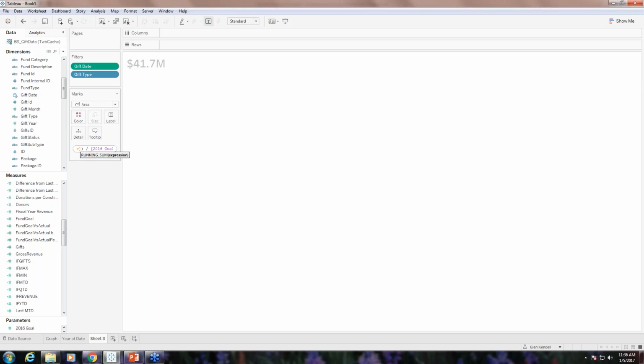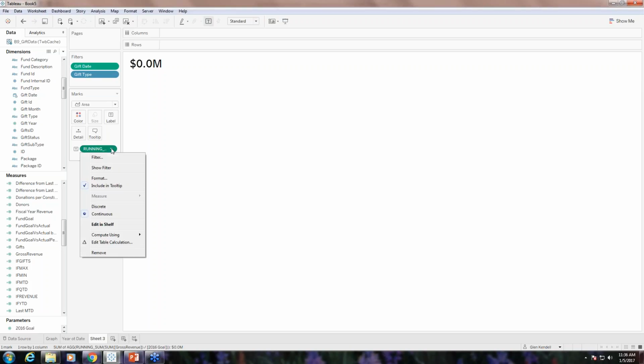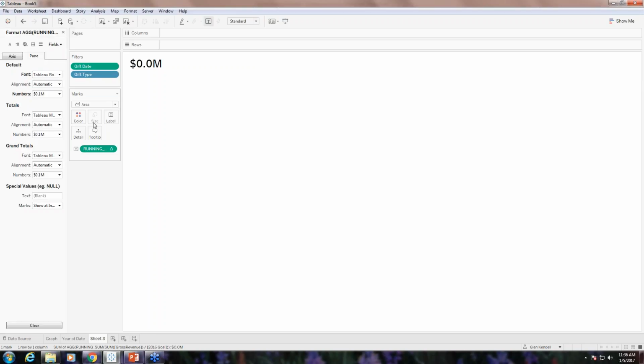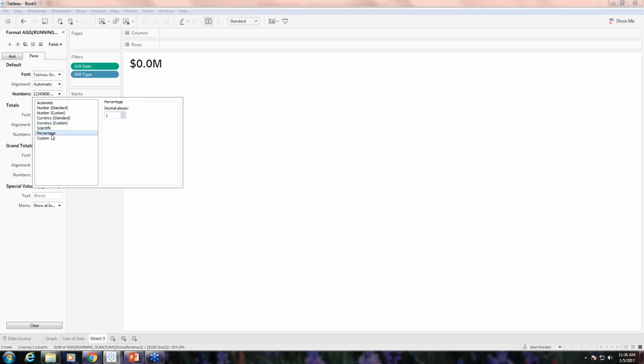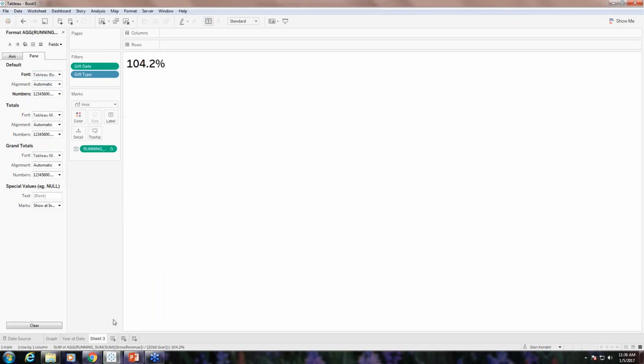Tableau tries to help you, tries to fill things in, and figure it out for you. In this case, the parameter itself is put in these brackets, and so I had a typo there. All right, and now it's in the wrong format, so we need to format it. It's not a number, it is now a percentage, and we'll leave it at 1 decimal place because that's fine.